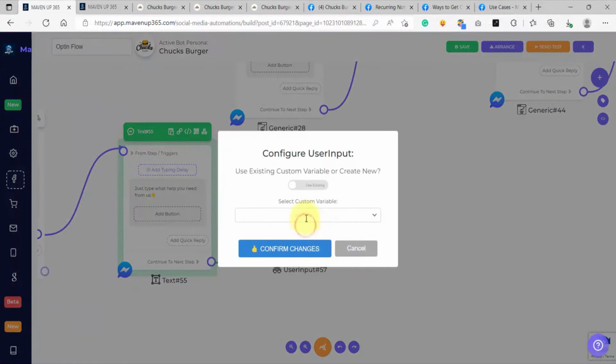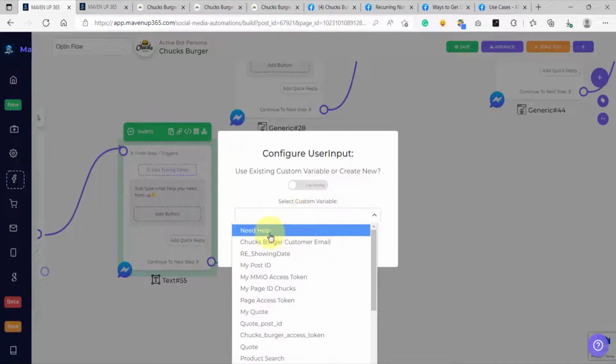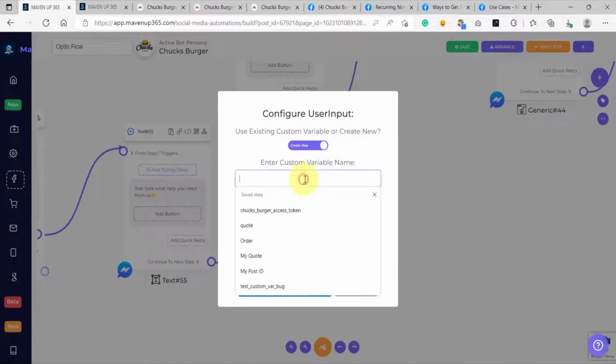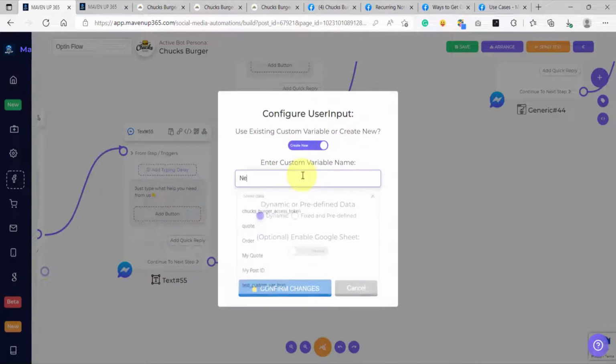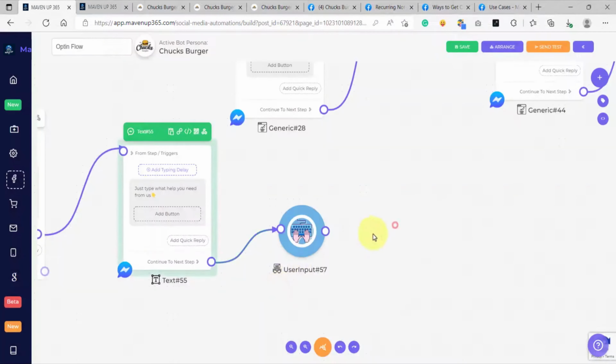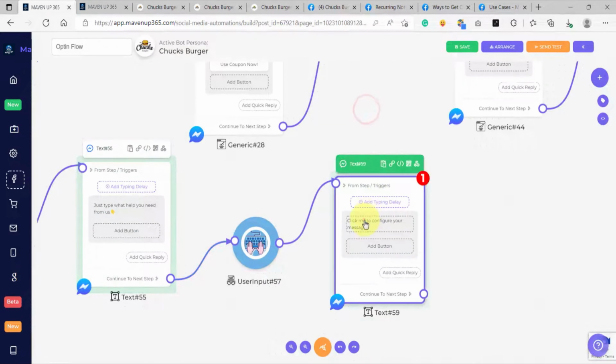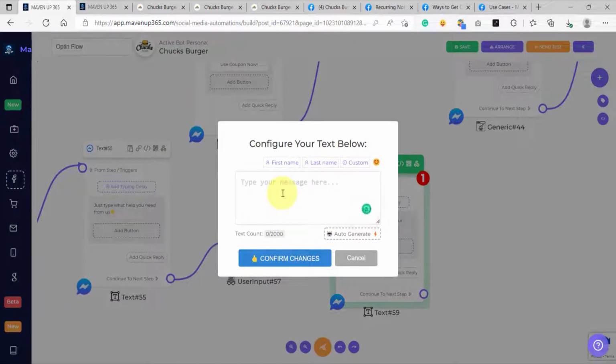For the user input, we can use the need help custom variable, or we can create one if you want. For example, need help too. So that is our custom variable. And once the custom variable is created, we can add another message here confirming that we received the message of the customer. Hello, first name.